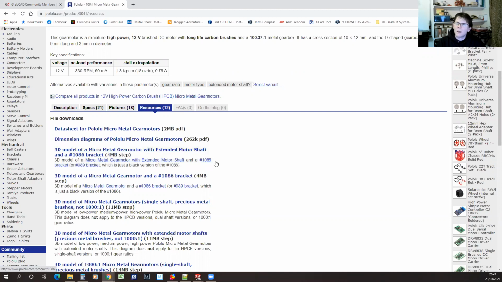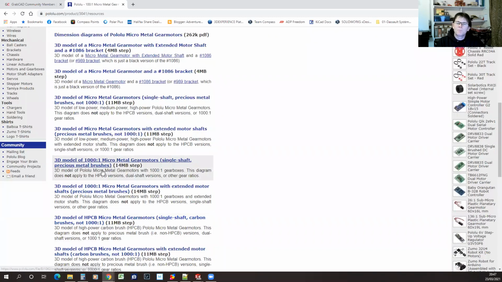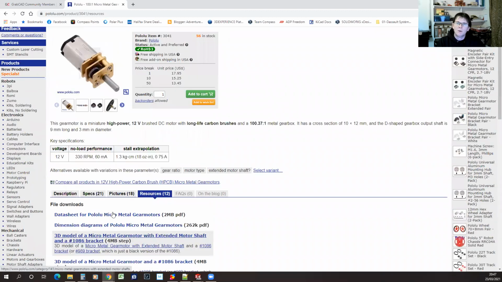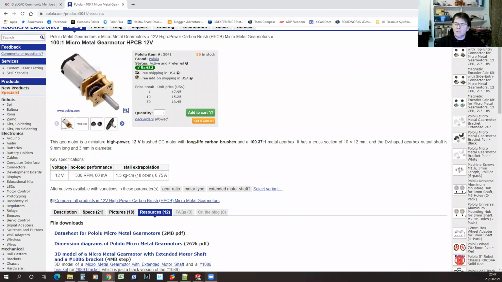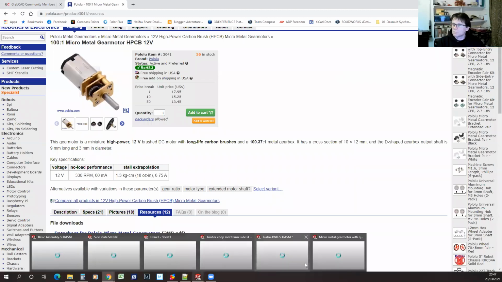They had a step model with and without a bracket. I was designing my own bracket, so I just downloaded the step model for the, you can see they've got lots of different ones for their different gearboxes. So depending on whether you need the specific detail of which gears it has or just the general shape, it doesn't matter whether you pick the wrong gearbox if you just want the general shape. And I loaded that into SolidWorks.